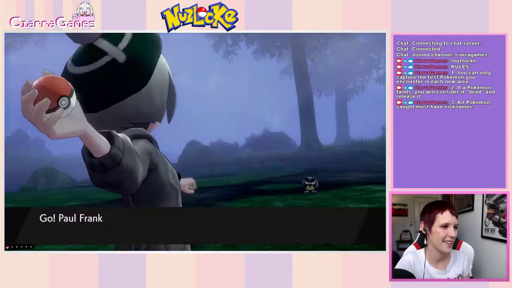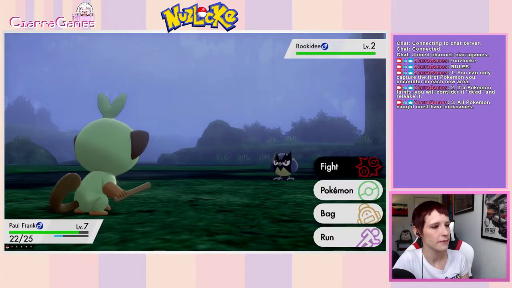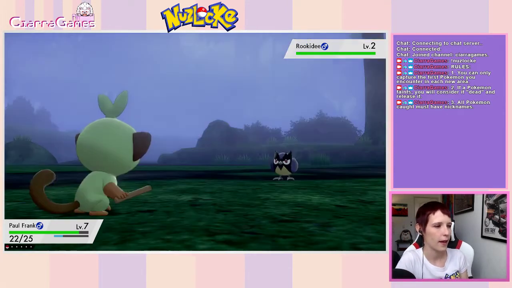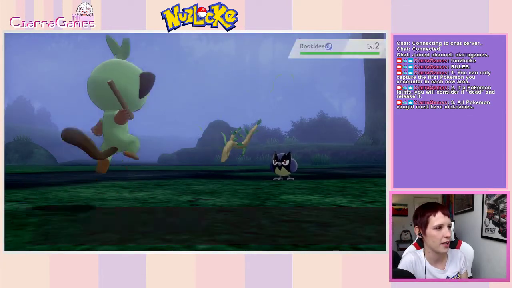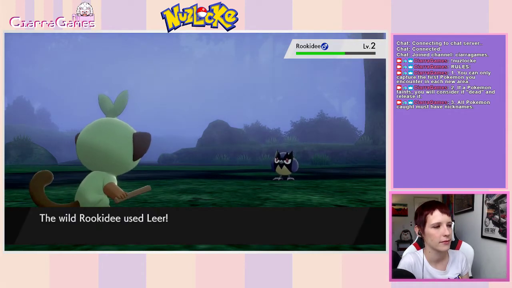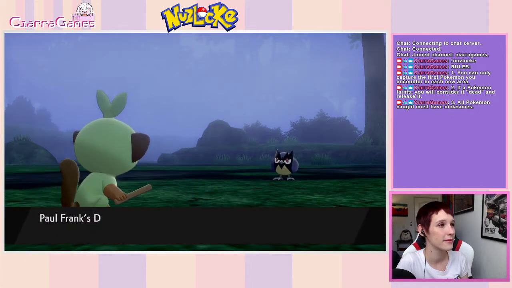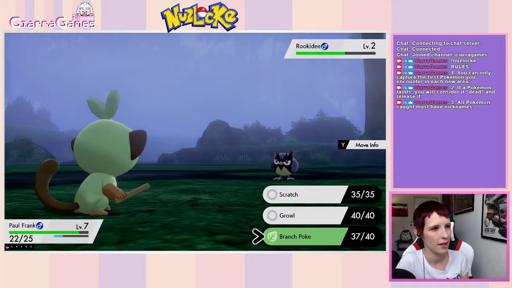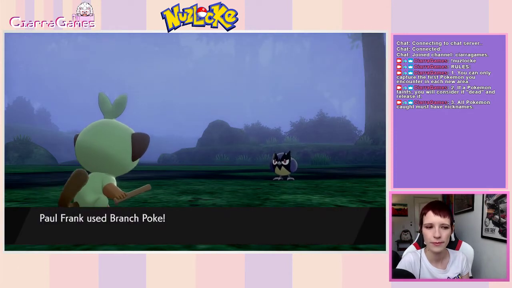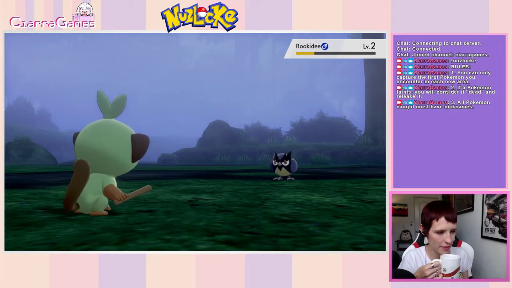Rookity! Love Rookity. Okay. Poke him with a branch, Paul Frank. See if my coffee's cold enough yet.